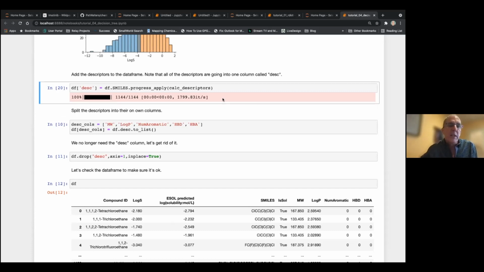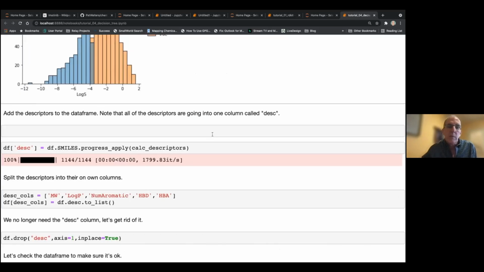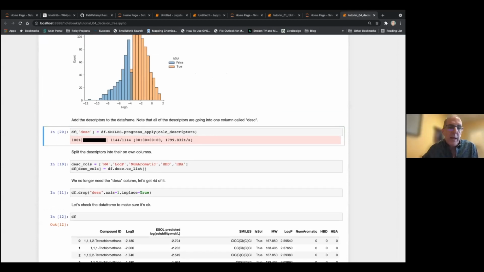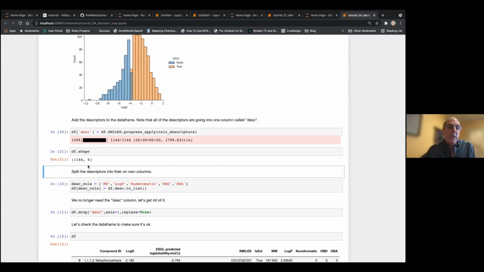So let's take a look at this data frame. Let's take a look at a couple things actually. Oops, let me just shrink that back down a little bit. Get rid of that. And I want to insert a cell below that. Just a couple things you can do with this data frame. So I can do df.shape, and you can see it shows me how many rows and how many columns there are in that data frame.